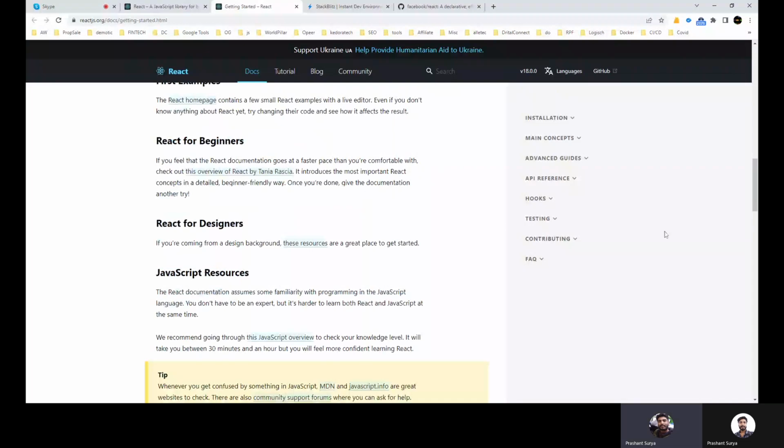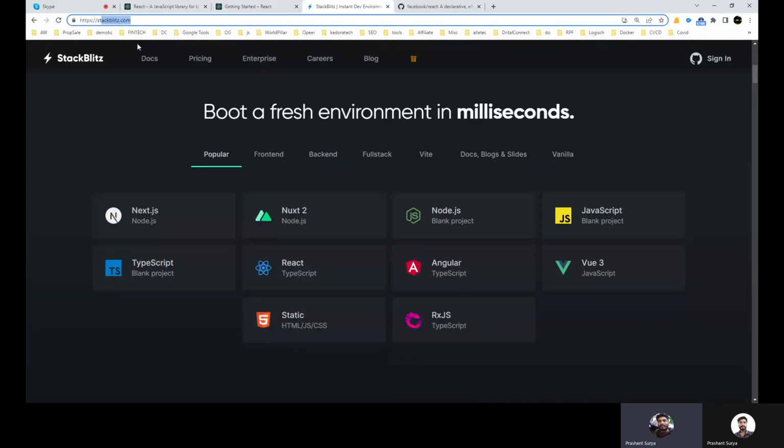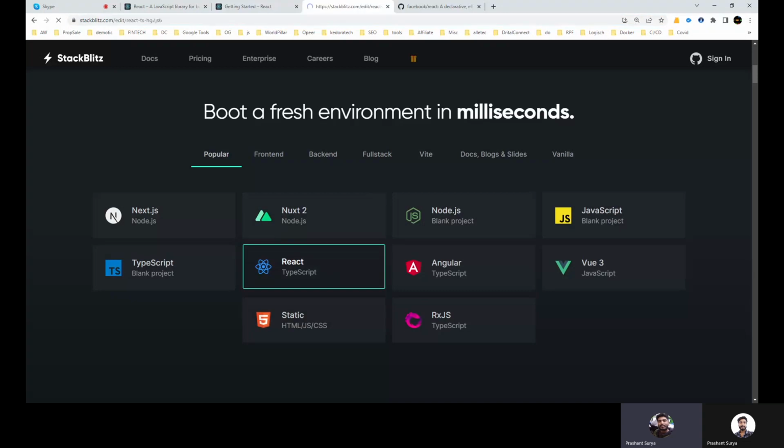So you will need some IDE. If you are offline, you can easily use VS Code to set up your React application. If you are using the online version of VS Code, it is called stackblitz.com, where you can easily create your simple scaffolding application just by clicking on this React with TypeScript.